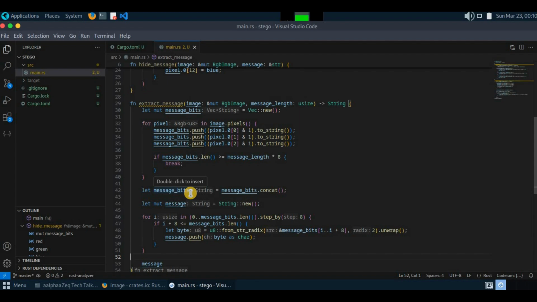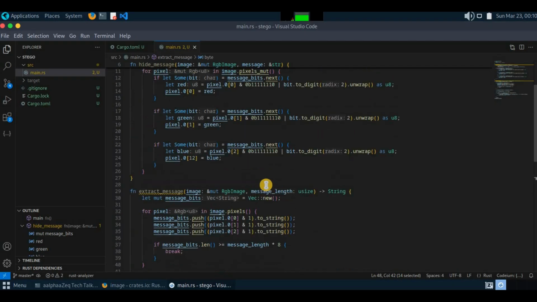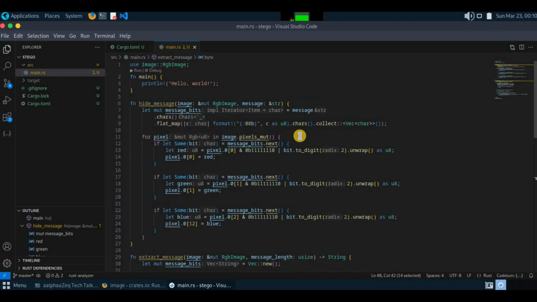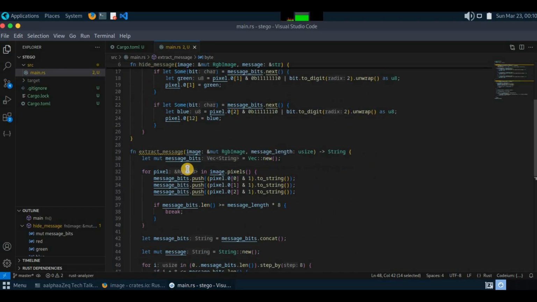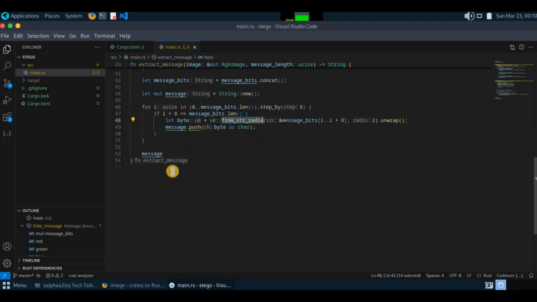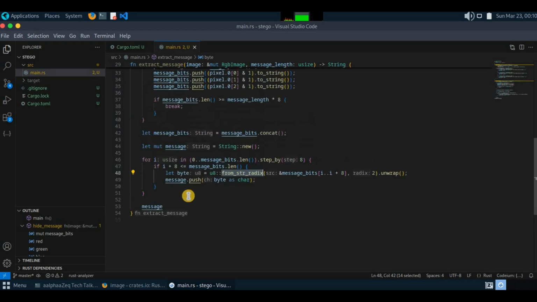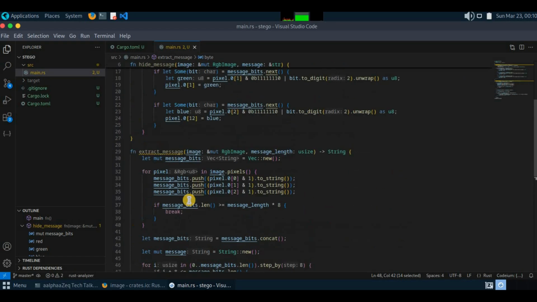Maybe this is a Rusty way of doing it, using some of the available Rust functions to convert characters to binary characters, then taking it back from binary to normal characters. These are some functions that you can make use of, like from_str_radix and the flat_map and collect stuff. These are some Rust specific functions. I wanted to show that here to learn more in-depth Rust.